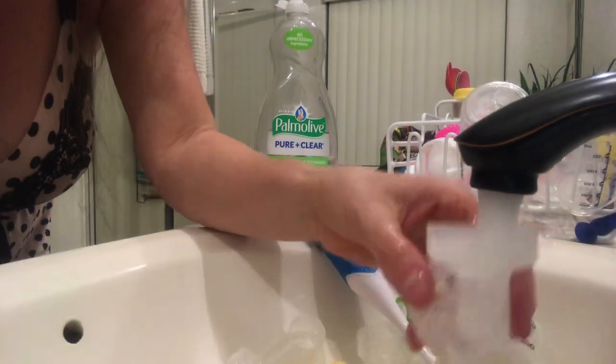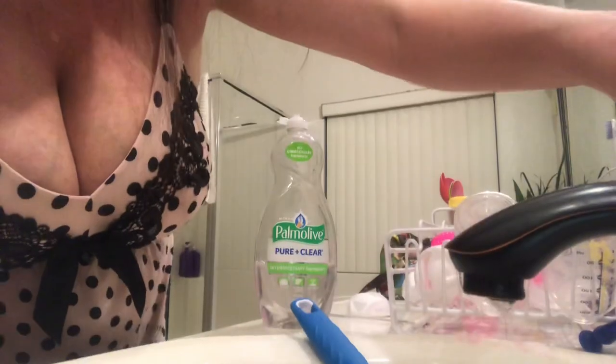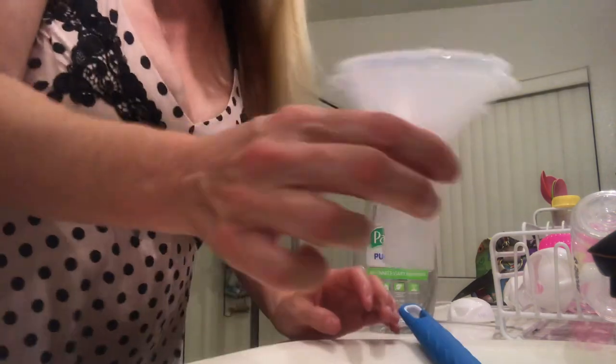And get it all cleaned out. Okay, so that's how we rinse that part. Okay, so now for the flanges.